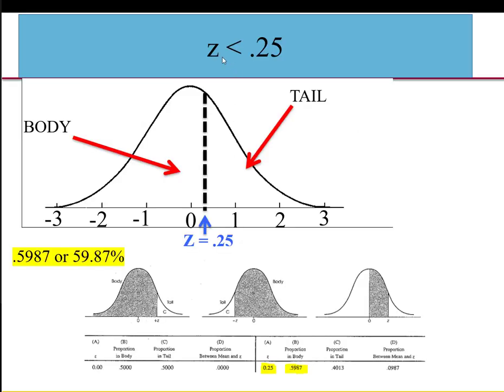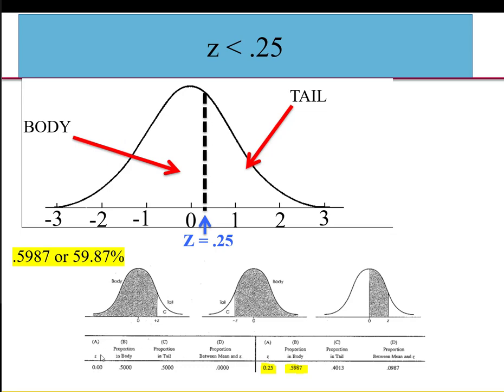Okay, so if I want to know what is the proportion of a z-score less than 0.25, I'm going to score it. It's positive, right? This looks like more of a third, I didn't do it quite right, but between 0 and 1 is 0.25. It should be about a quarter of the way there. We know that because we're on this side of the hump, this is the tail and this is the body. Because this arrow is pointing to the left, we're looking for the proportion in the body. We're looking for this chunk.